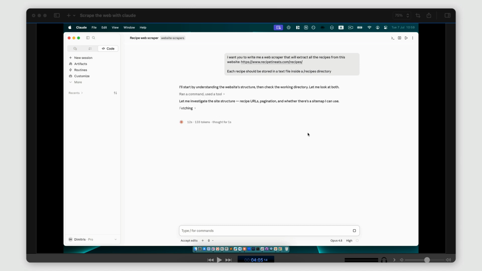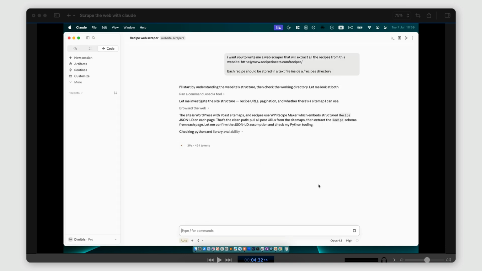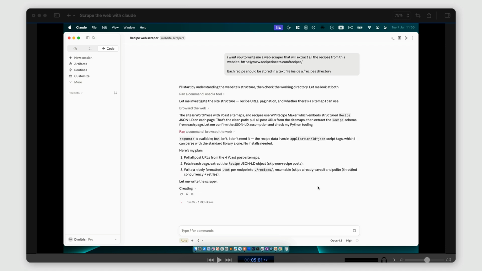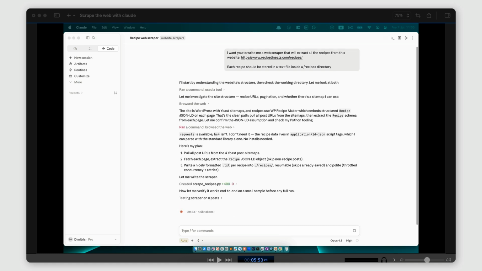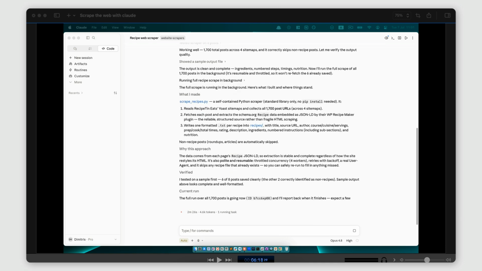So the key difference with this method is I'm not asking Claude to do the web scraping itself. I'm asking it to write a script. I'm asking it to write a program that I can run on my computer, or I can even ask Claude to run it for me, that will perform all the necessary actions to scrape the data from that website. So you can see here that it's going through the website, it's figuring out the architecture, the data structure of this website, and then it will write a scraper, it will write the script that we can then execute to automate all the required actions for the data to be extracted and stored in files.